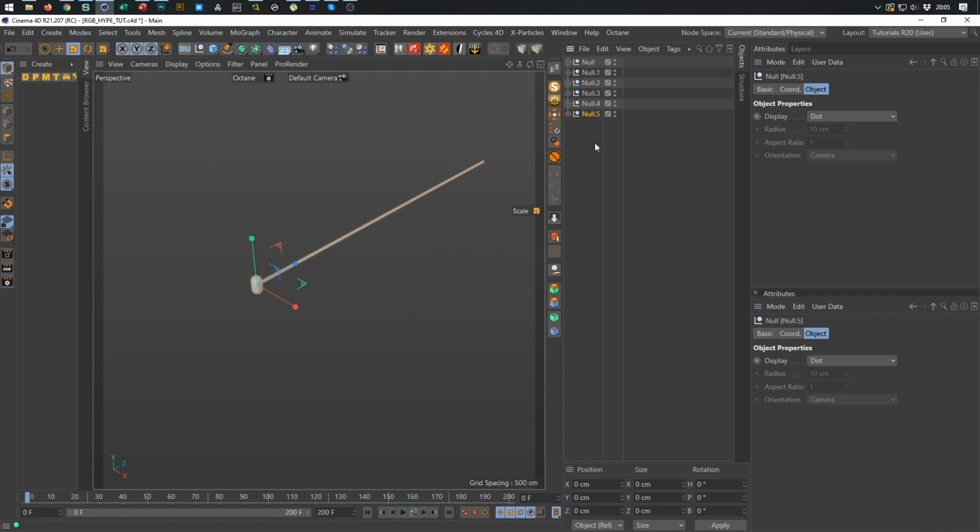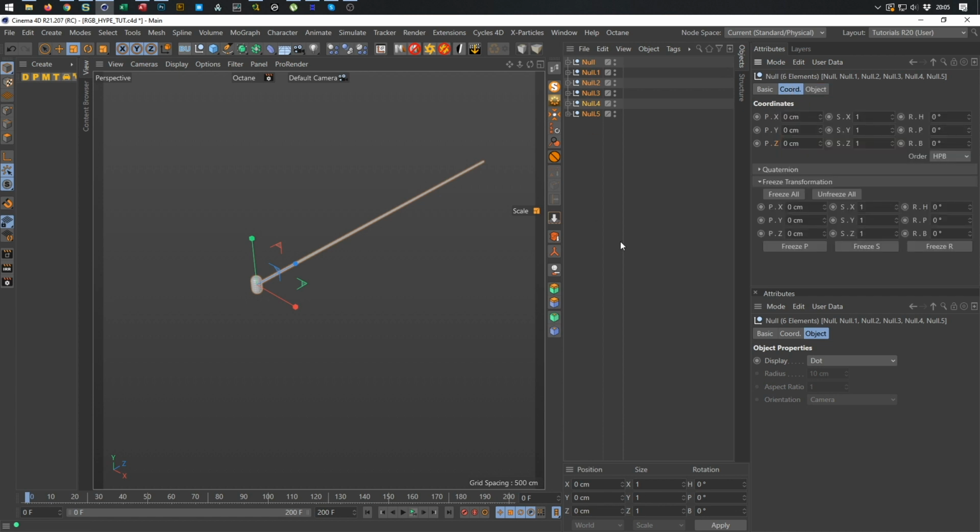Good. Now I want to distribute them a little bit on the x-axis. So let's go to the coordinates with all nulls selected, in the x direction, and in the x I say num times, that means 9 times minus 20.